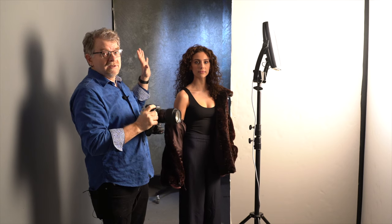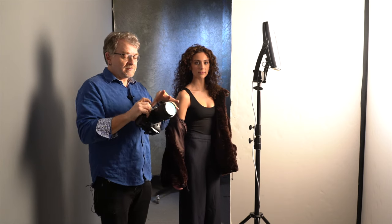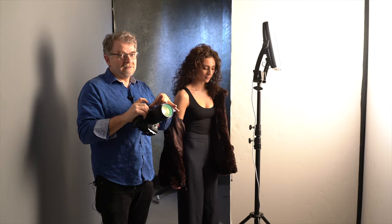The background is another LED panel set to daylight, which means it'll shift to blue if I change the white balance of my camera to incandescent. And I'm going to short light her. It's going to be a nice soft light on her and hopefully look nice and cinematic.